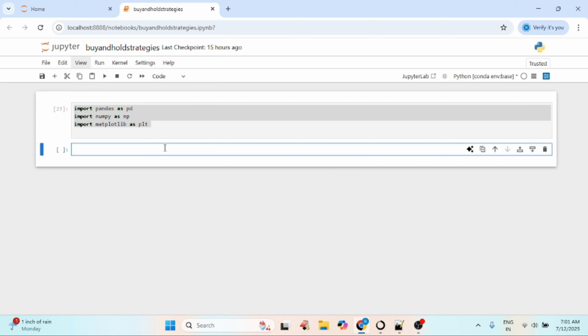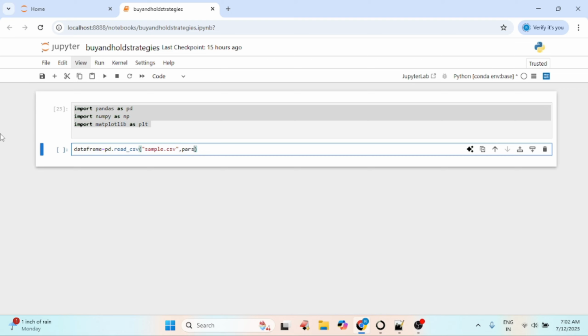Now what we will do? We'll load the data from the CSV file. I'm just creating one variable as a data frame: pandas dot read_csv and sample dot CSV file. And then in parse_dates, it will convert the date formats.